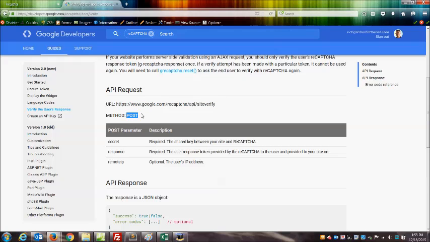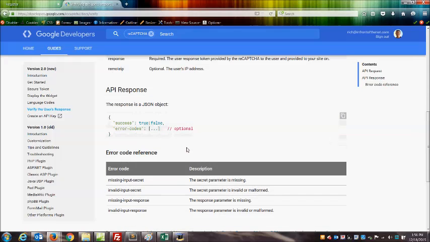So we want to send a post request. It tells us our method is post, and we need to send our two required parameters: our secret key, which was generated a little earlier in this activity, and I suggest you put this in a text file so you have easy access to it. And then we also need to send in the response. This is the value that the user checked on our form. As an option, we can send in the IP address. We don't need that. So we're going to do an HTTP post to this URL on Google, using post as the method, and send in our secret key and our response.